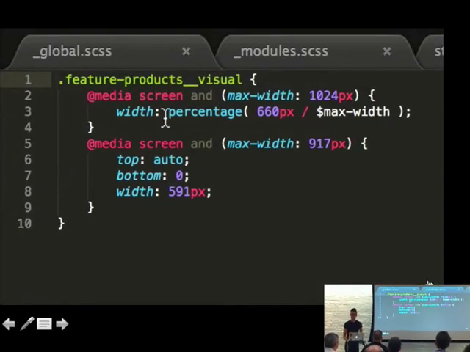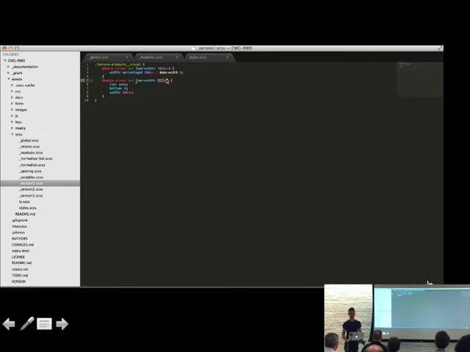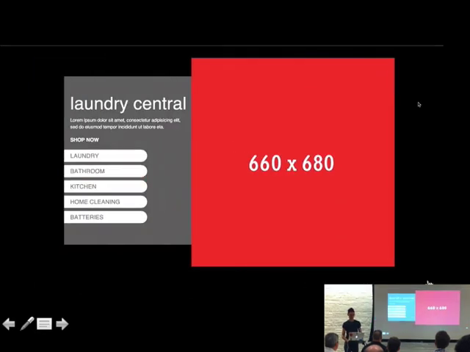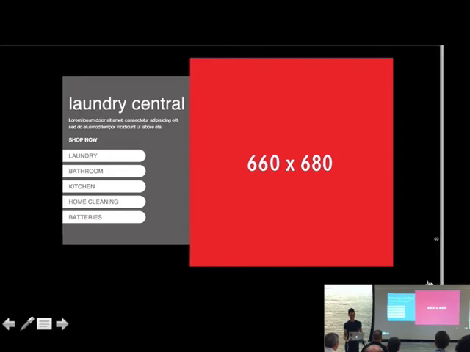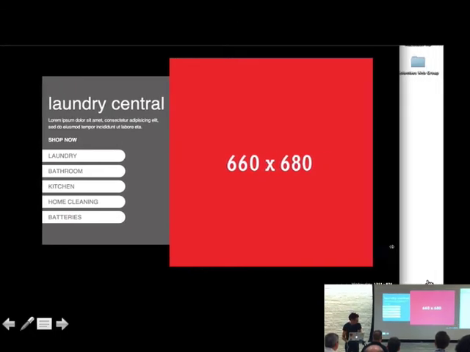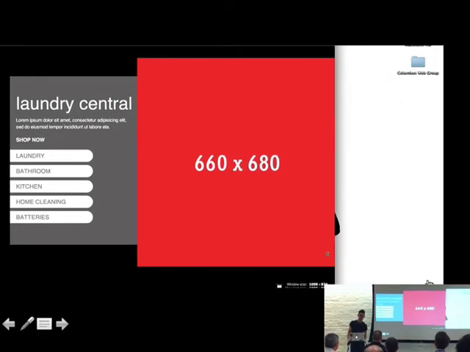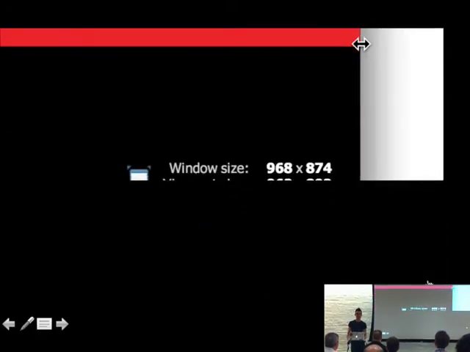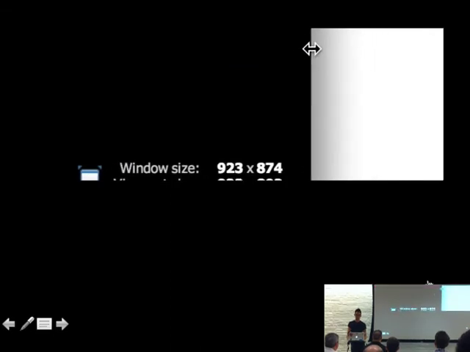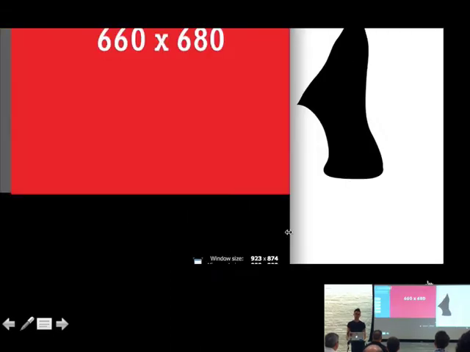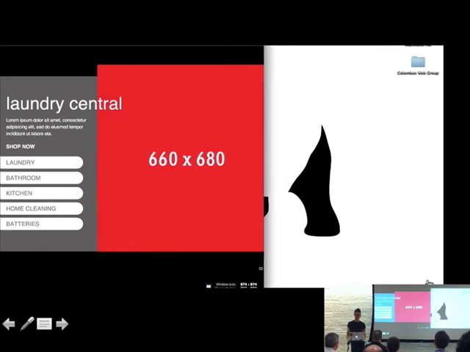So the designer and developer start working on some other concepts. We're going to keep that image scaling down, but then at 917, instead of it staying at the top, I'm going to make it go to the bottom. And that image on the right-hand side was just absolutely positioned. So as you see, it will start scaling down. And at the bottom down here, this number that's happening is a Chrome plugin, and it just allows me to see the size of my browser. So at 917, the designer says this is where the content needs to change and start adapting.